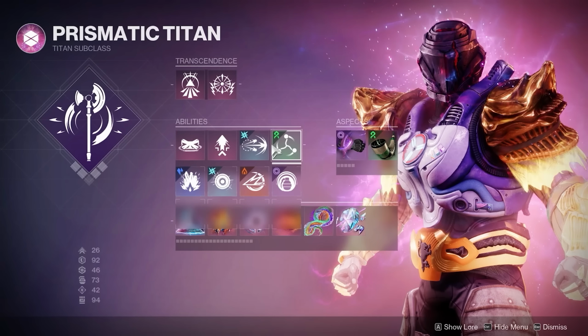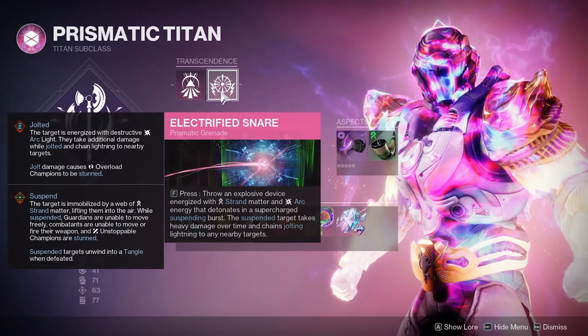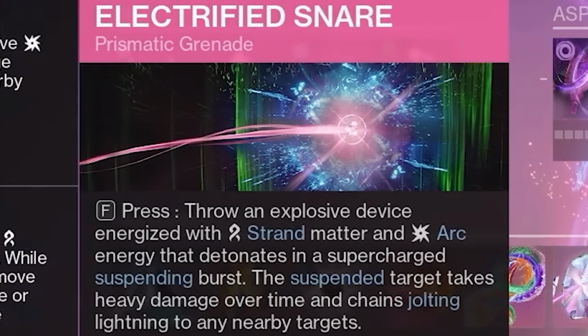Now there's one more grenade, and that is of course your Prismatic Grenade. When casting Transcendence, you'll have access to the grenade called Electrified Snare, which reads, throw an explosive device energized with Strand matter and Arc energy that detonates in a supercharged suspending burst.